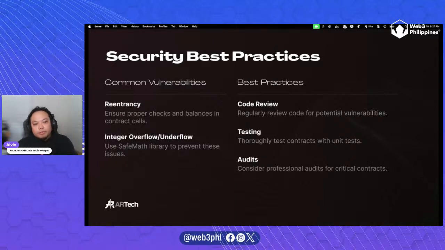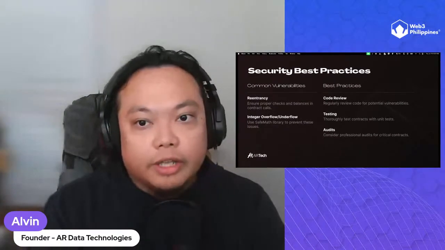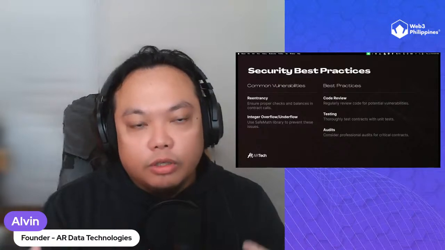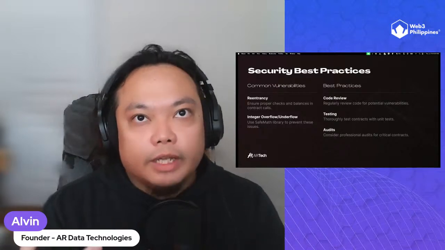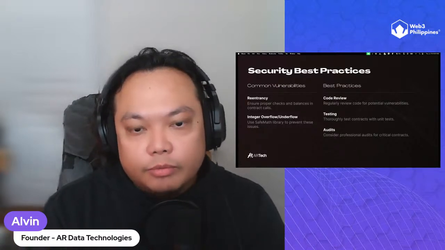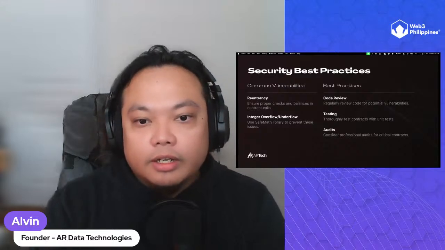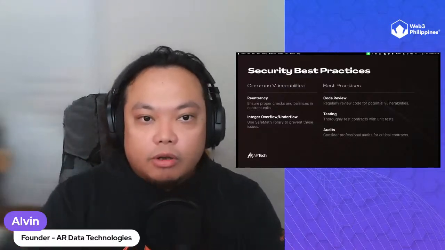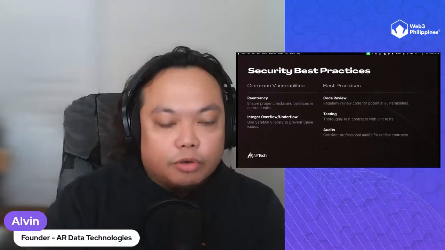So when you're building smart contracts, of course, you have to have security best practices. Everything is immutable. The main difference between building a smart contract and a typical Web2 service component is that smart contracts, when they're persisted on chain, are immutable, right? You won't be able to modify them. Once it's deployed, it's there. All you do is create a new version of that smart contract on the chain.